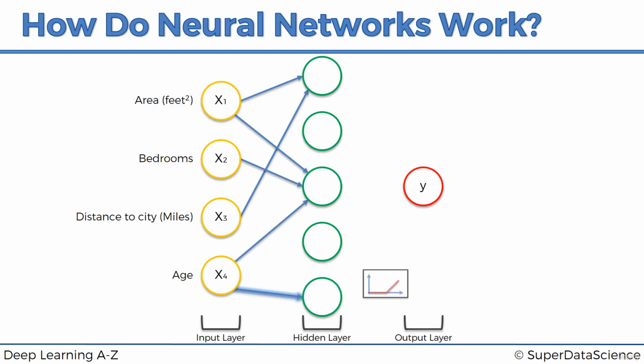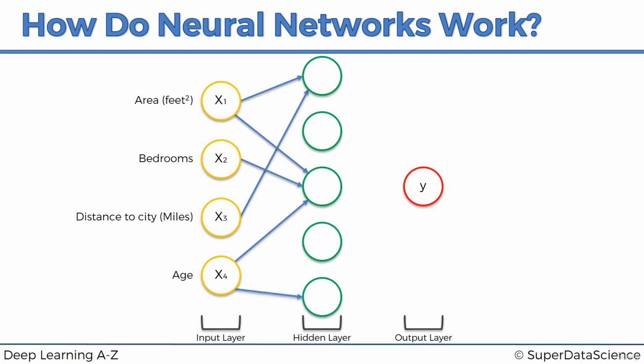And this is a good example of the rectifier function being applied. So here you've got a zero until a certain point, let's say 100 years old, and after 100 years old, the older it gets, the higher the value, the higher the contribution of this neuron to the overall price. It's a wonderful, very simple example of this rectifier function in action. So there we go. That could be this neuron.